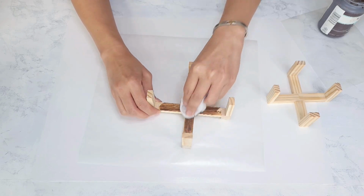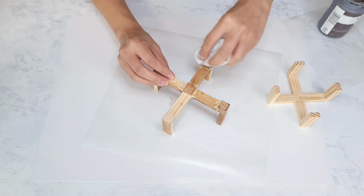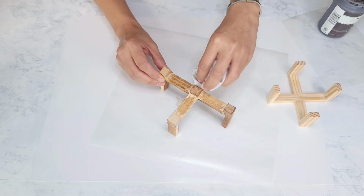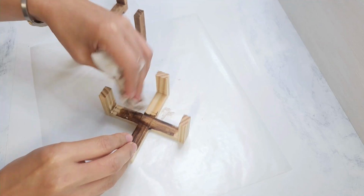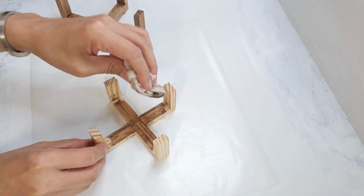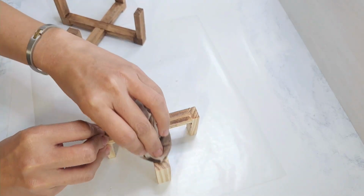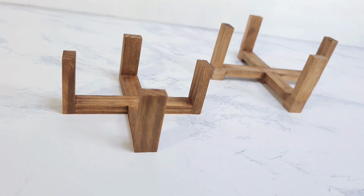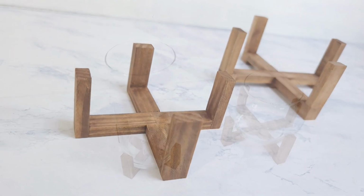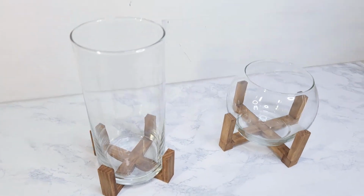I'm going to add some color using Waverly Antique Wax, and I apply that with a damp cloth and I wipe off the excess, and this will give it a very rustic finish when it dries. It's so adorable. I just love how it turned out. I place a glass bowl and a cylinder vase on top, both from Dollar Tree, and I am done.